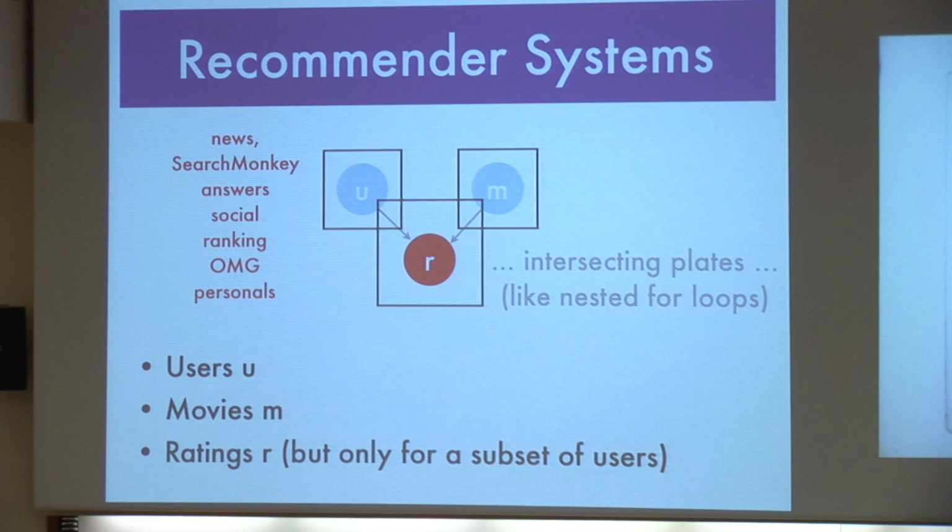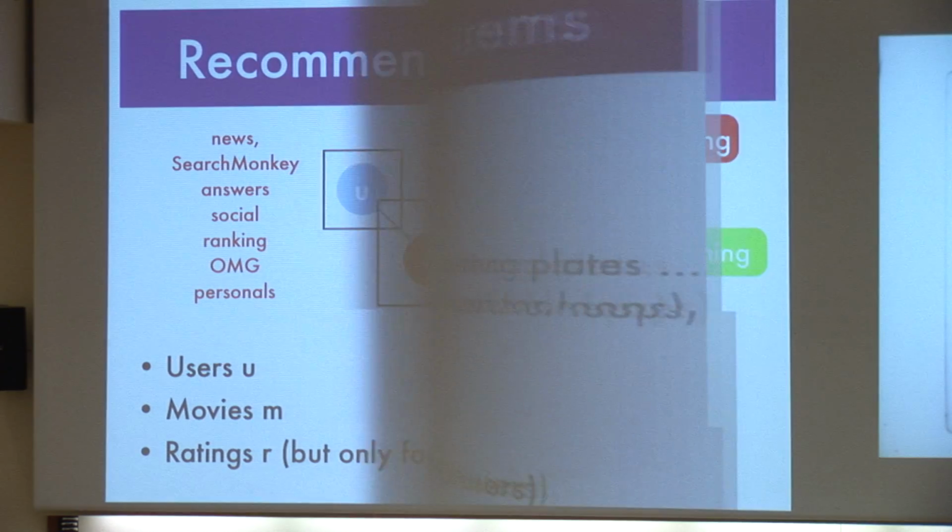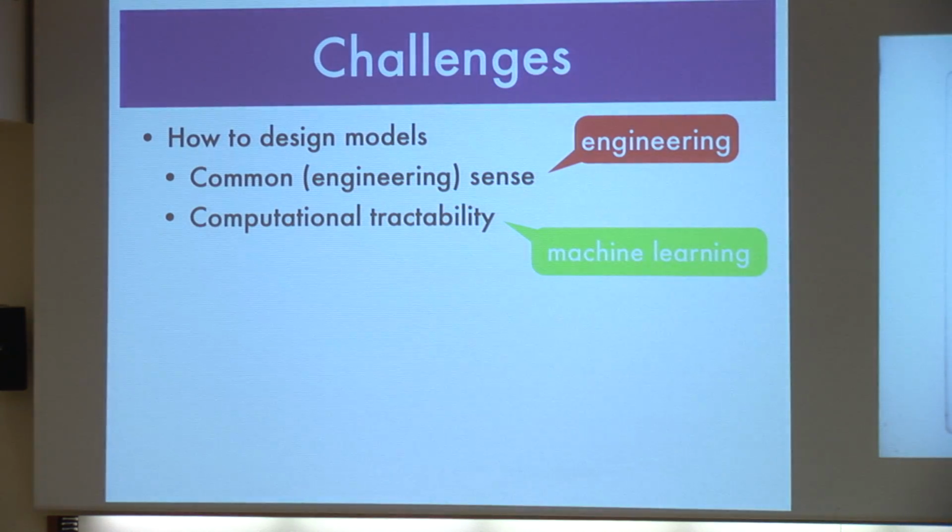So you get actually a fair number of challenges. One of them is, well, how do we design the models in terms of engineering? What dependency makes sense, and which part is computationally tractable? And that first part is often ignored in the machine learning literature, and among the engineers, they don't even think about computational tractability often in the end, in the sense that they just pick a very simple model and are not daring enough.